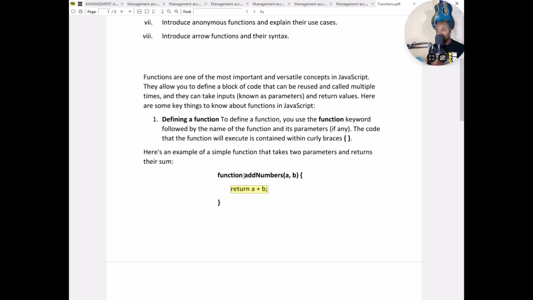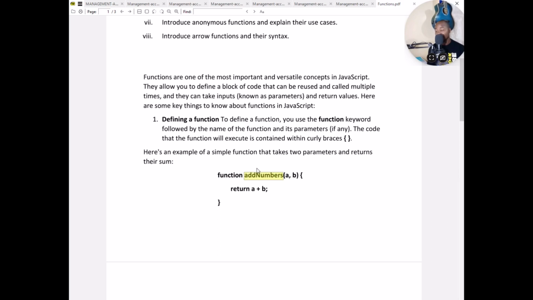It is important to note that when you are defining a function, you need to write the keyword function. That means you cannot use the name function as the name of your function, or any other function that you'll ever come up with. You cannot use function as the name of a function or the name of a variable, because function is a keyword.